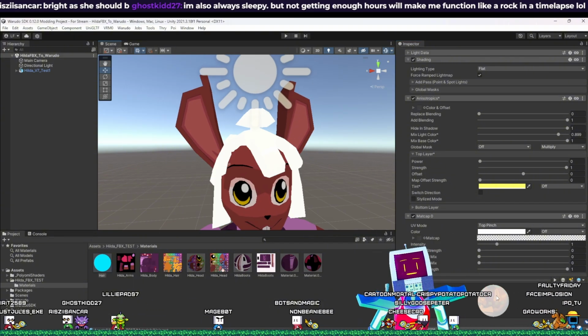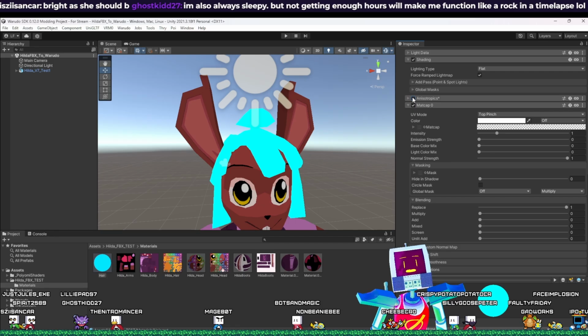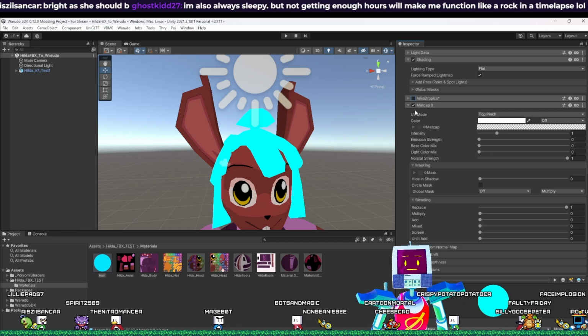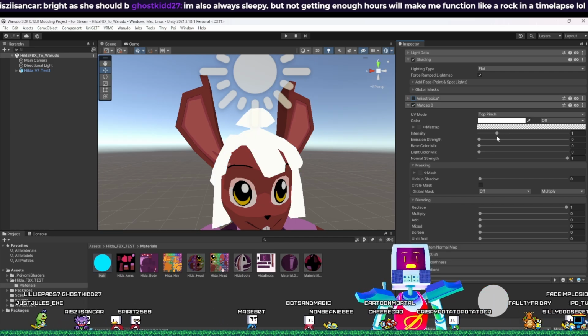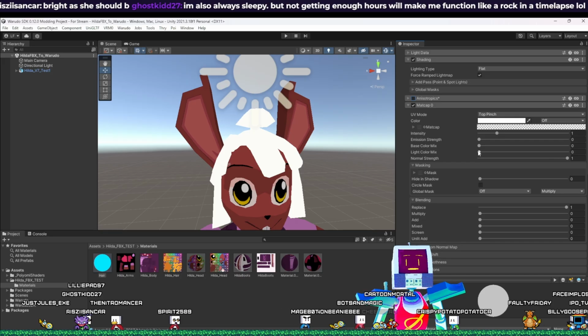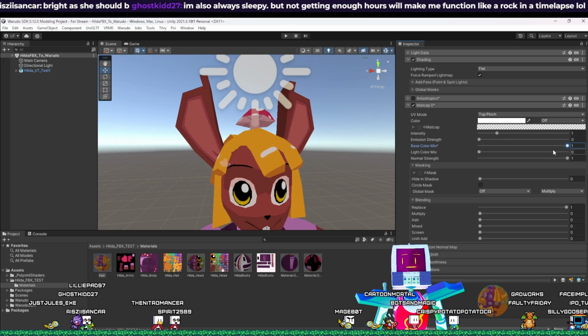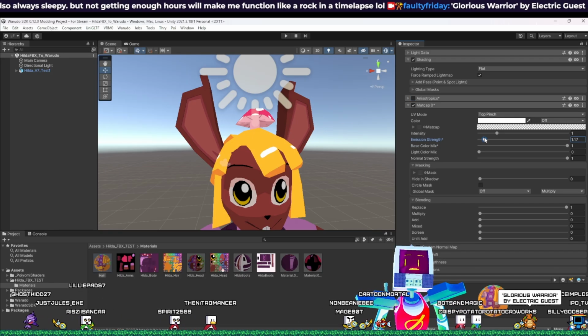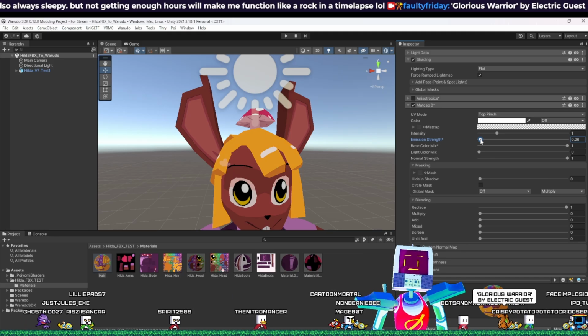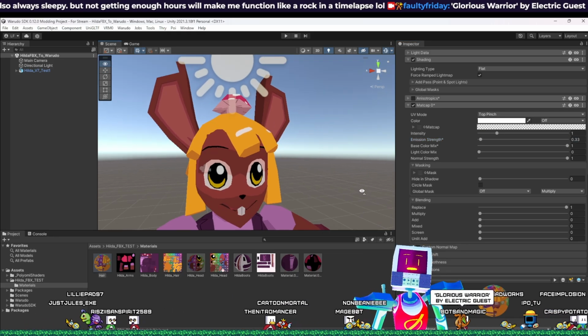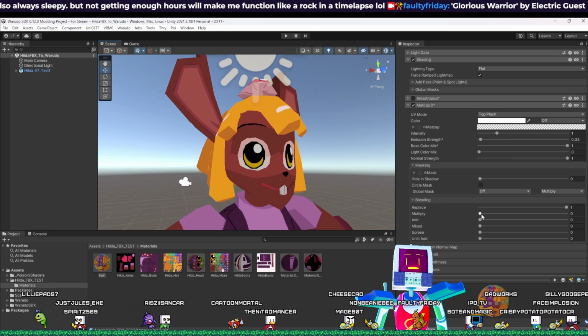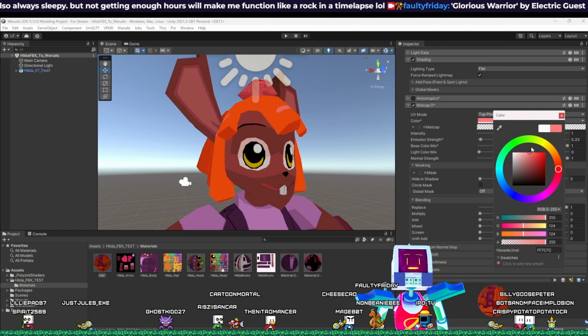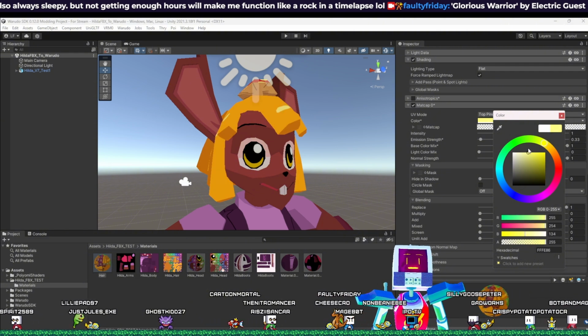Again, you'll see it in this bottom right. Let's actually take off the anisotropic because I think it's going to blow out the shine. Let's add the base color mix and then just the tiniest little bit of emission strength on the matte cap. And then if I've got a highlight color, I usually like to make it a yellow.